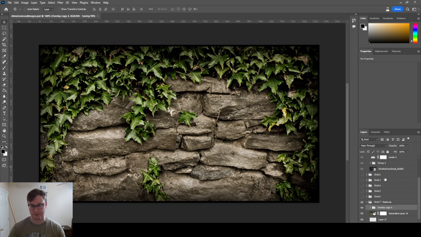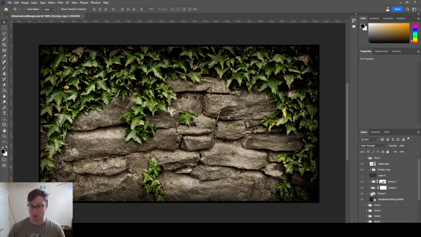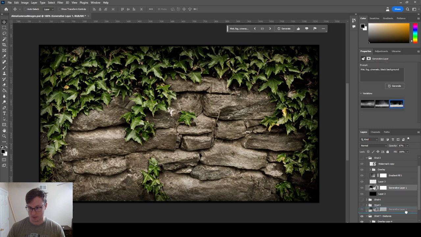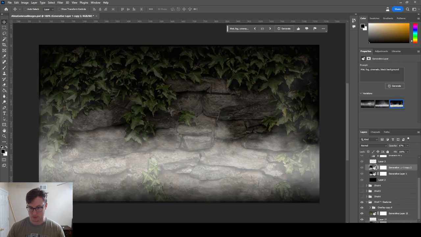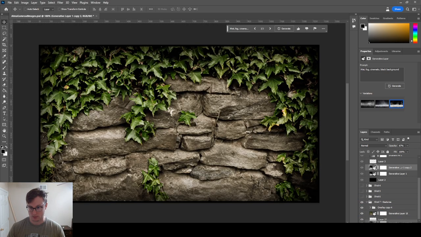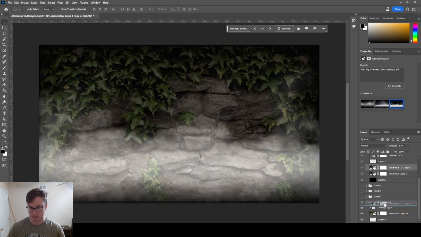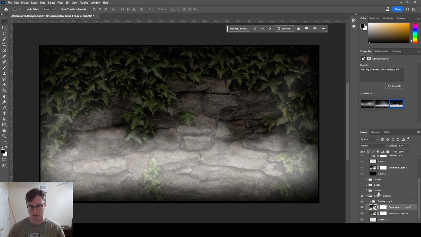Nice little border. And then we do have some fog images already, I believe, from this one. So let's just duplicate this. Move it down. Something like that.